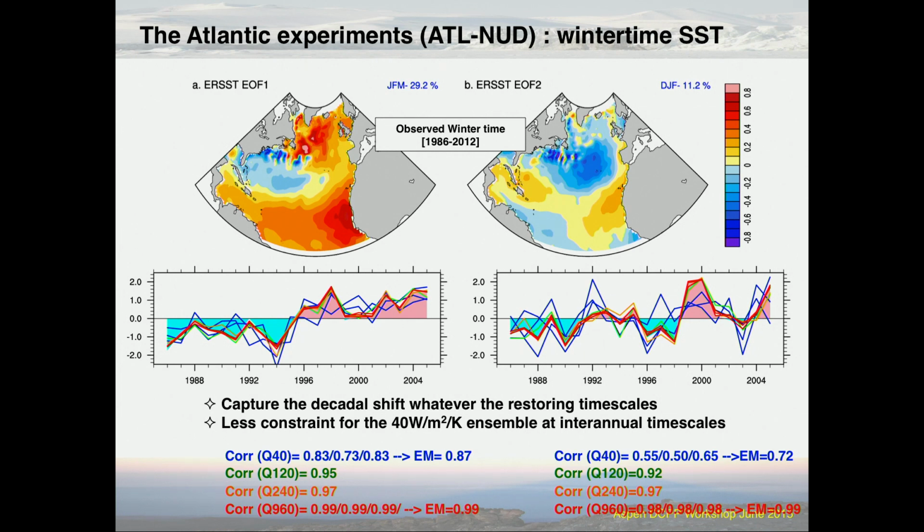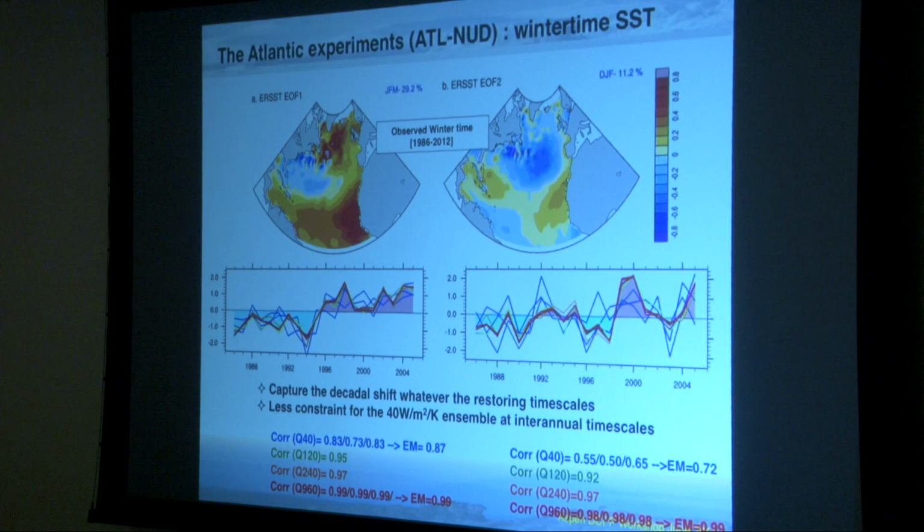So I'm just showing here the 2 maps of the 2 leading EOFs of the SST in winter over this period, 1986-2005, actually, it's not 12, it's 20 years. So it's 2 leading modes, where you recognize the traditional tripole and this monopole here, the SST. And here is the time series associated with this mode.